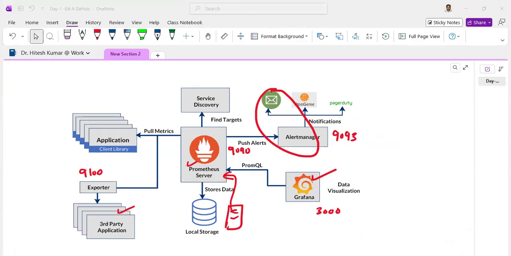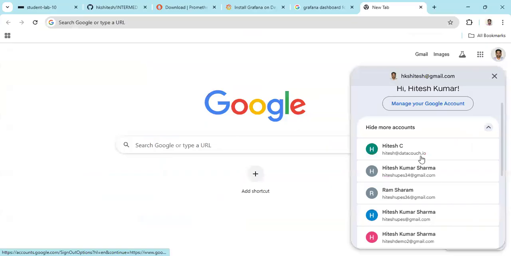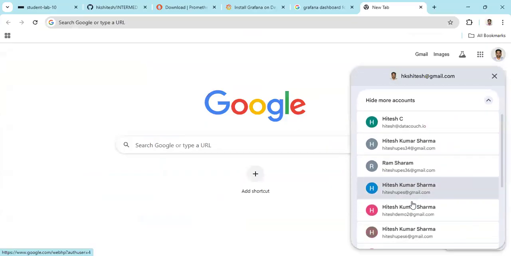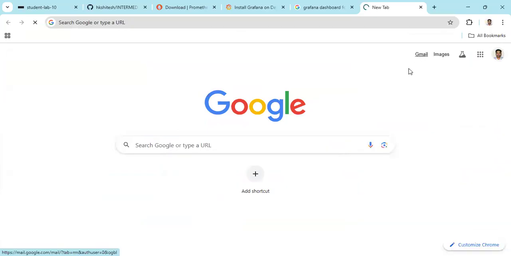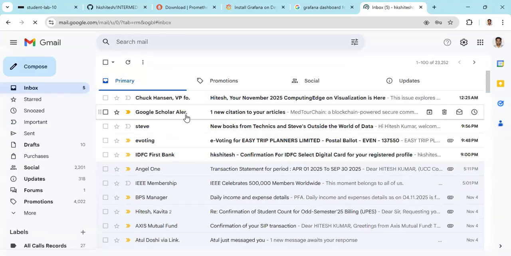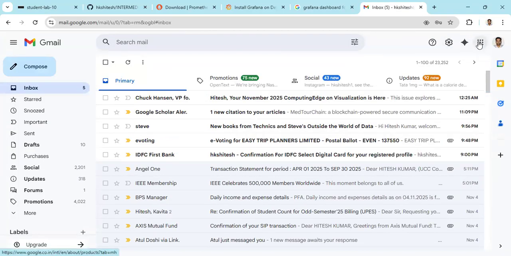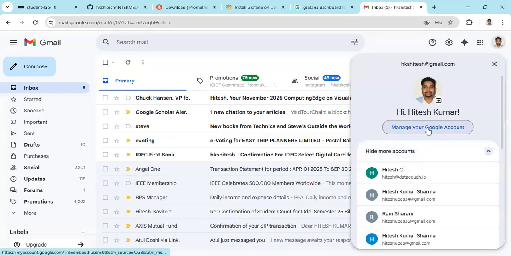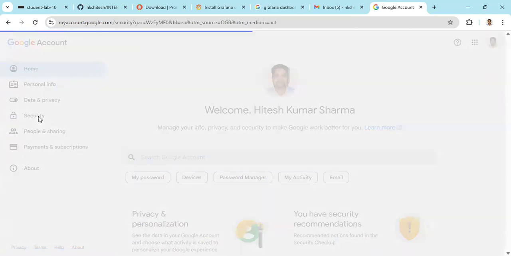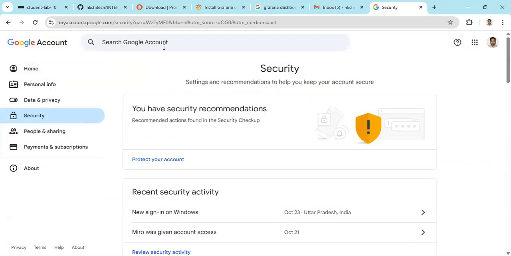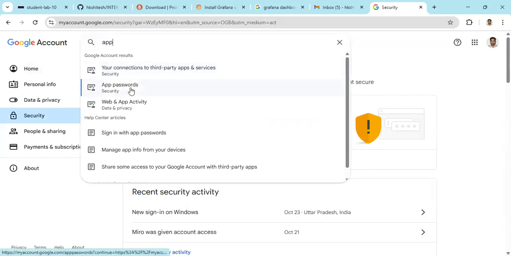So what I'm going to do, I was telling you that I'm going to make a notification for this account. This is my Gmail account. I'll go to manage your accounts, and here I'll go for security, and there I'm going to search for app passwords.